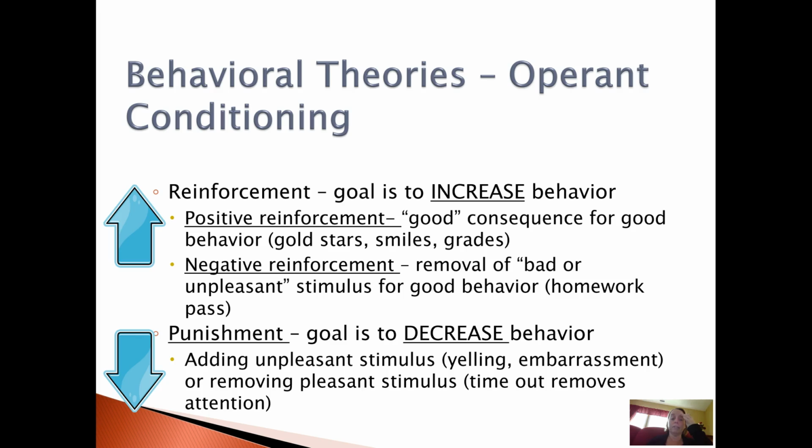Clearly, you want to try to rely on positive and negative reinforcement instead. There are terms out there of positive and negative punishment, but it really bothers me to use the term positive punishment. So I don't like to think about it that way, but you can basically do the same thing: either add something like the yelling or the embarrassing, or remove something.